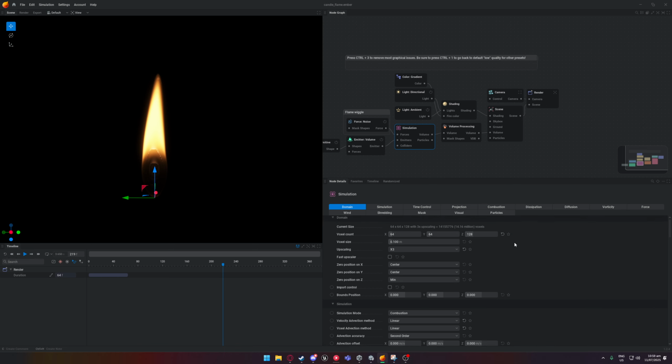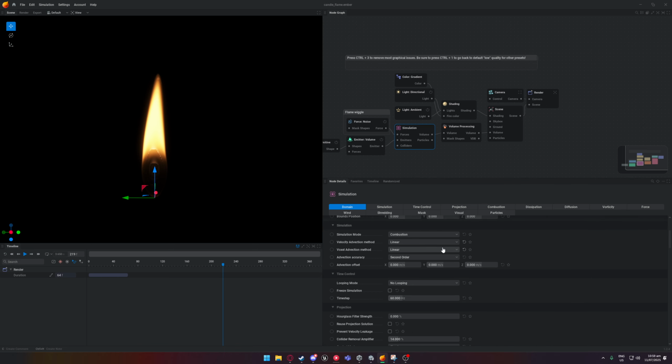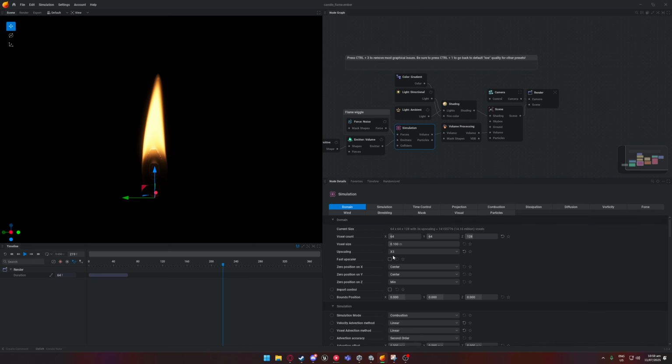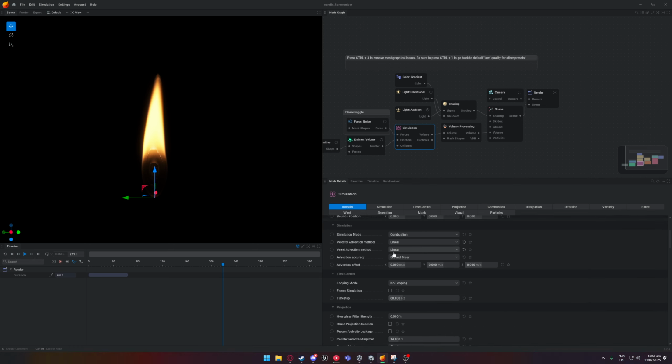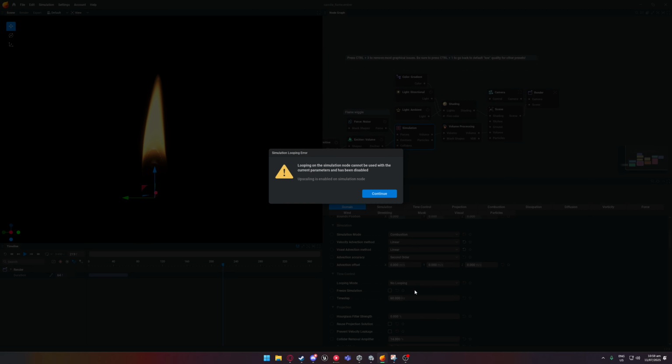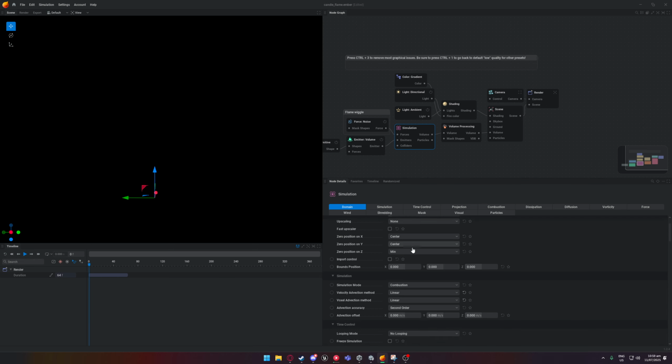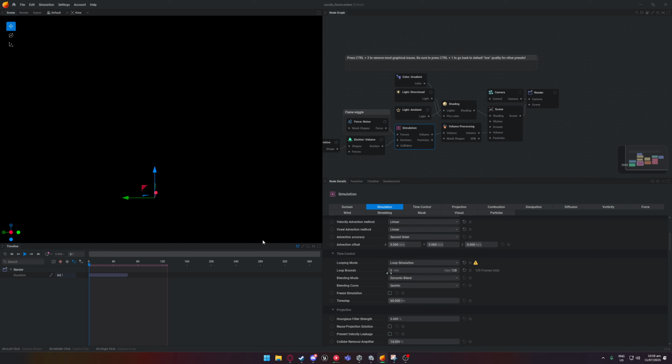So to turn on looping, you go into simulation, and then under time control, you'll find looping. Now, the thing to note here is you'll get an error if you have upscaling. So just make sure that you turn upscaling off, as you can see. So you turn off upscaling, go to loop, and as you can see there, now it works. And ignore this. This is just noting that if you have particles, turn off the particles, as they aren't set up to work properly. Now, the first issue you're going to be running into is you're starting from 0.